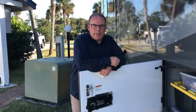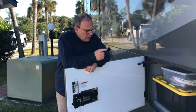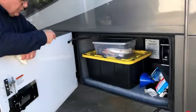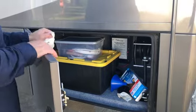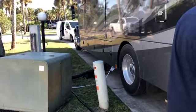We just pulled up into camp here in Panama City at Sun Outdoors. This is the electrical cabinet of Clark. And you can see this long reel. That's a 50-amp line that comes out, and it's got a nice little retract feature for when I pull it in. We'll show you that later. But that basically comes out, and I pull my line over to my electrical.